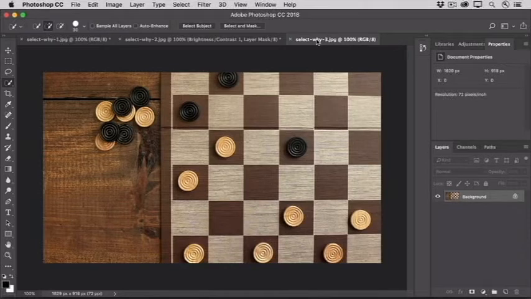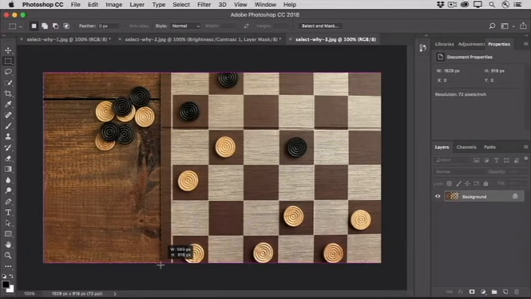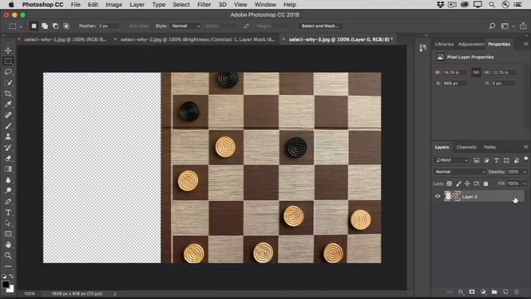Let's look at another reason to use selections. Sometimes you may want to delete part of an image, leaving transparent pixels behind which you could put another background. To do that on this image, I'm going to use another selection tool, the Rectangular Marquee tool, which is here in the Tools panel. And I'm doing that because I want to select this rectangular area and delete it from the photo. In the Layers panel, I first have to click the Lock icon because the single layer in this photo is a special locked background layer. And then I'll just press the Delete key or the Backspace key on my keyboard. And I'll deselect by pressing Command-D on Mac or Control-D on Windows.